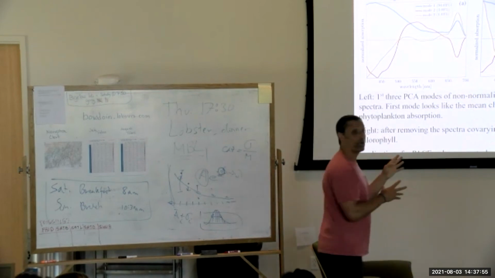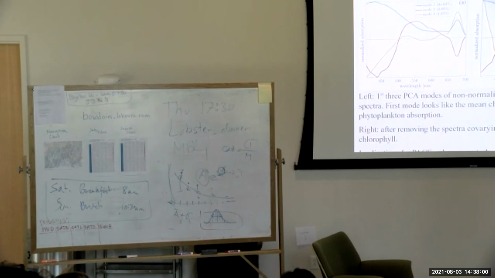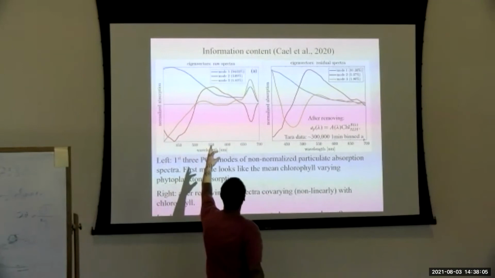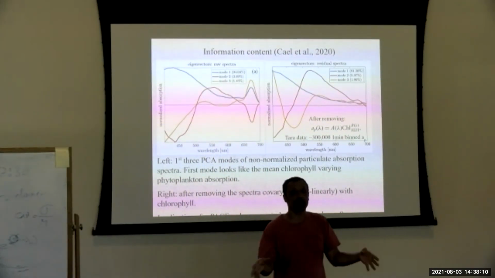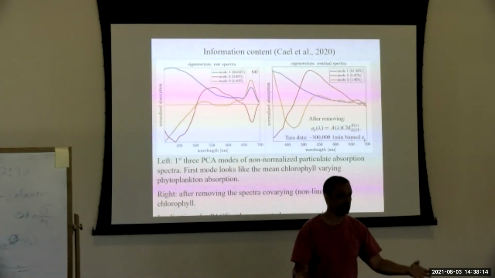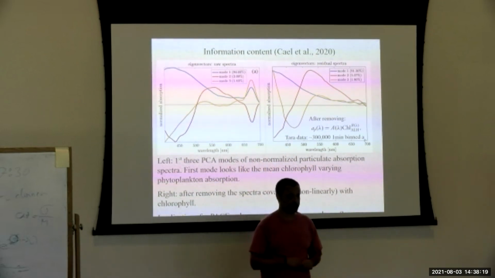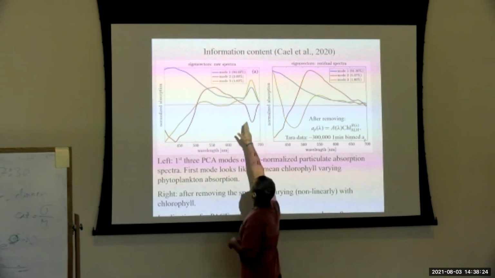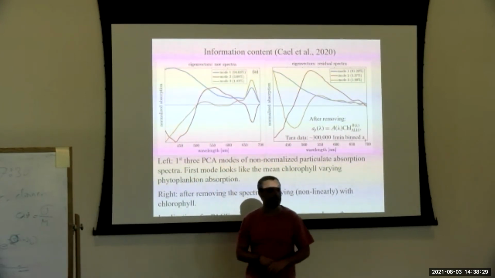What does the blue curve look like? Phytoplankton absorption, and hence something that co-varies with chlorophyll. And this really fast tells you that our particulate absorption spectra in the open ocean are driven by algae. Nothing new there. But this is huge in terms of contribution. And then what's left looks like maybe some adjustment of pigments, some other things in there.